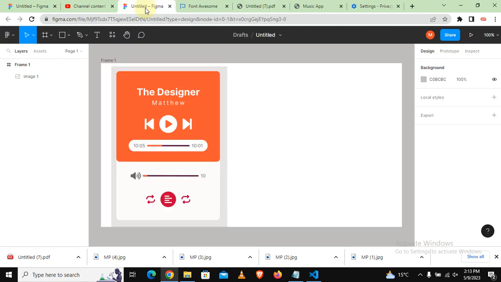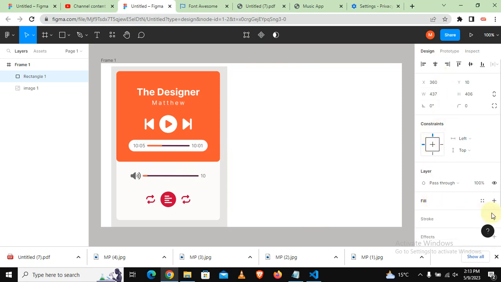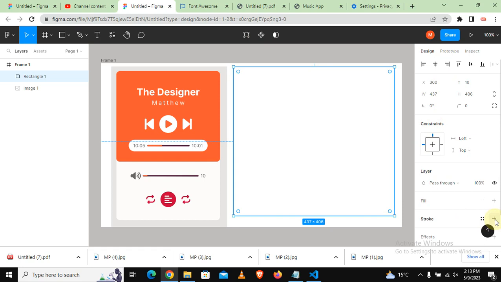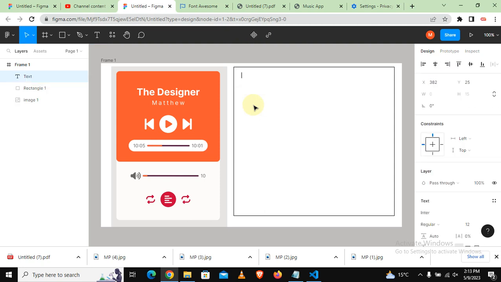So let's quickly jump here and create our layout. This is going to be our layout. As you can see, here we are all about frames, not the fill color. The other thing that I want you to notice is your naming convention.